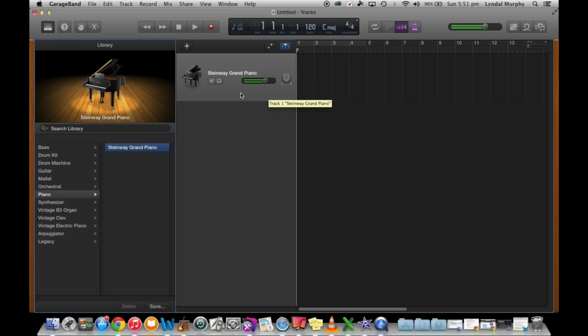And as you can hear and see, the MIDI keyboard that's plugged in works correctly. So if the green lines, the meter, comes up on the sound, that means that it definitely works.